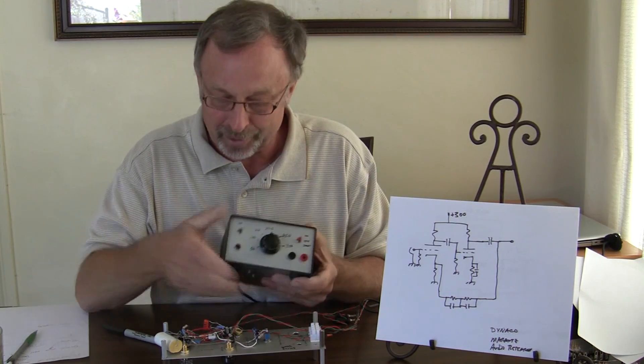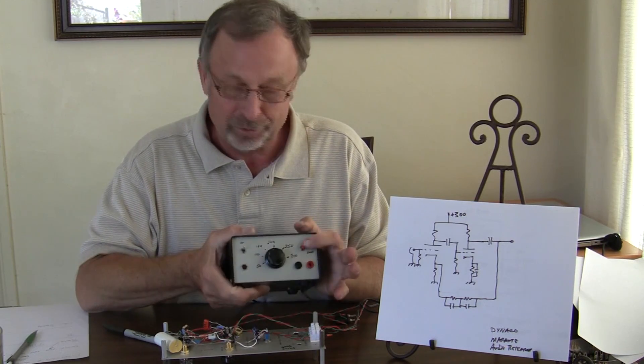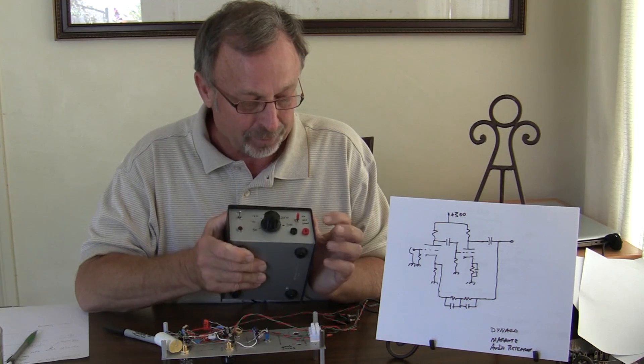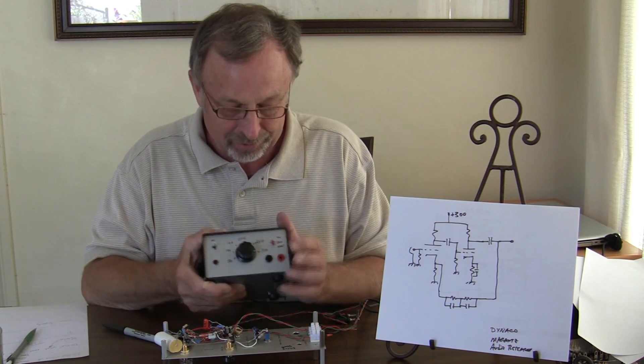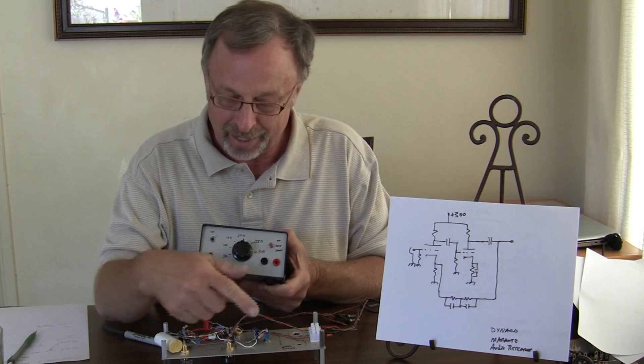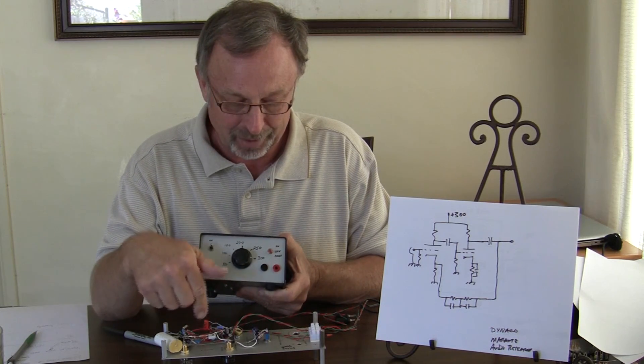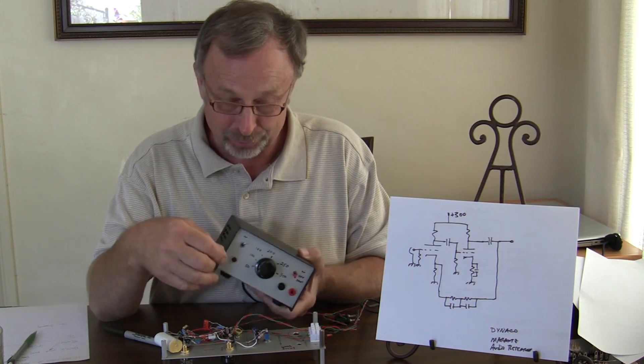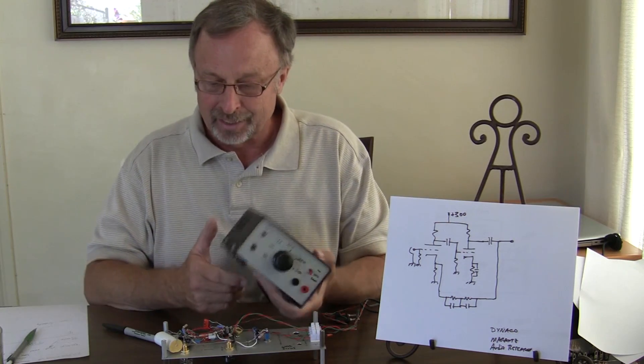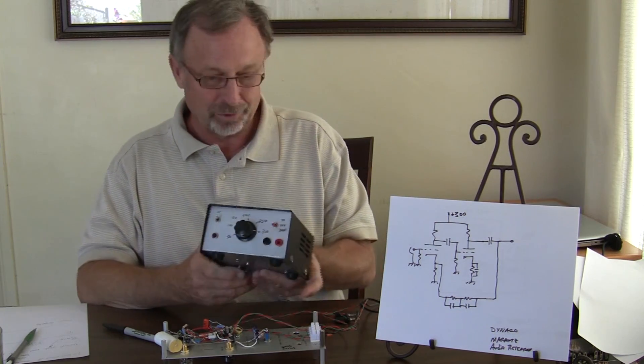And then when you don't want the B-plus when you're resoldering a component, you just turn the B-plus off. And a further thing that I did was to actually short the B-plus with a resistor so any capacitors you have in here that are connected to the power supply will get discharged. So you have the on, off, and short to discharge the capacitors and you won't be shocking yourself quite so much.